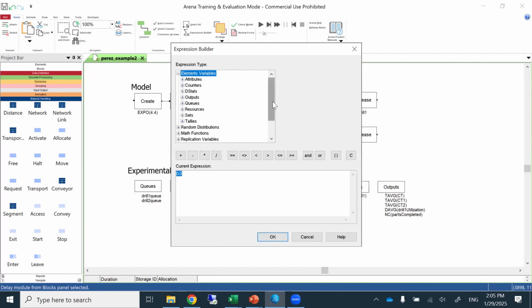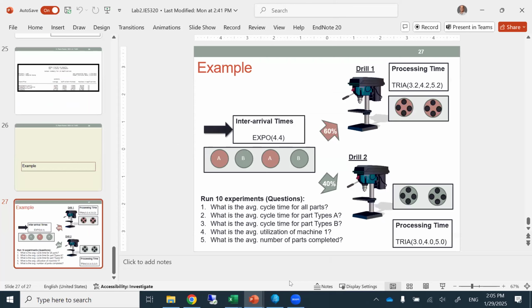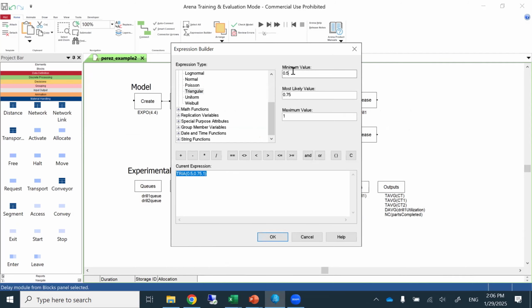So again, here you can use the build expression for random distribution. And this is a triangular with the following parameters: 3, 4, 5. So the minimum value is 3, the most likely value is 4, and the maximum value is 5.